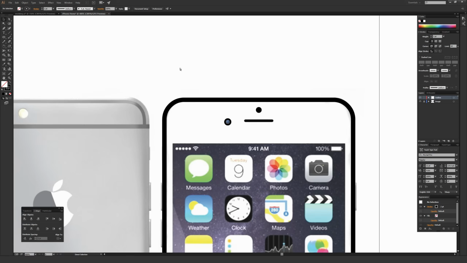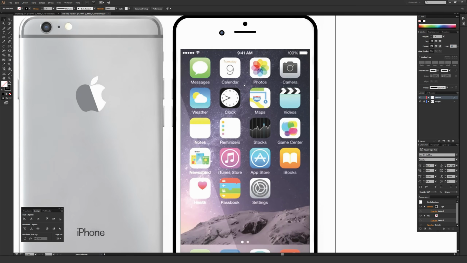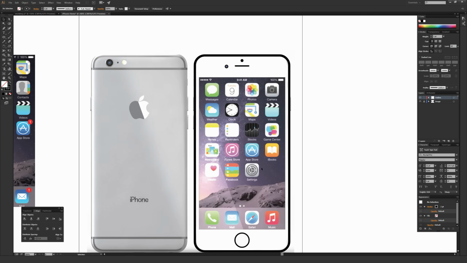So now all we have to do pretty much is just draw this screen on the center here. So I'm going to hit M on my keyboard to bring up that rectangle tool. Alternatively, we can go ahead and just highlight over the tool here and make sure that rectangle tool is selected just below the type tool that looks like a T. So just click and hold that and select the rectangle tool. And I'm just going to draw very quickly a rectangle that is about the size of the screen right here.